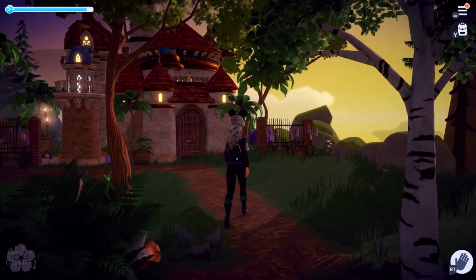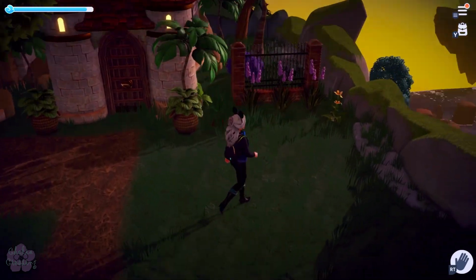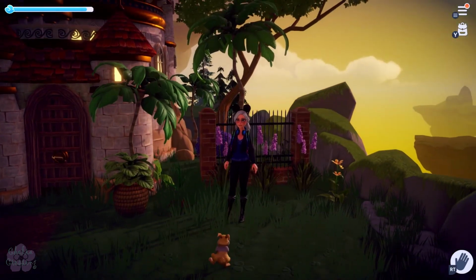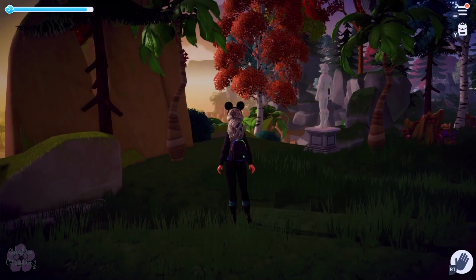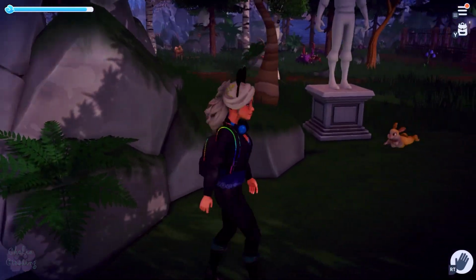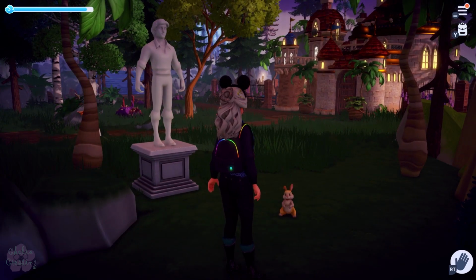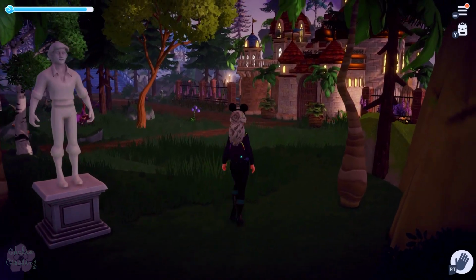Here is Eric's house. I kind of added a little side yard on this side. Nothing spectacular. I just put another palm tree in there and a bush and some flowers in front. But if you walk down this way, we're going to walk down towards Dazzle Beach. So you see, I do have his statue. I love Eric, so his statue has to be up. When you walk up this way, you'll see the statue and his house here on the corner. And you can see his house from the beach, which is really neat.